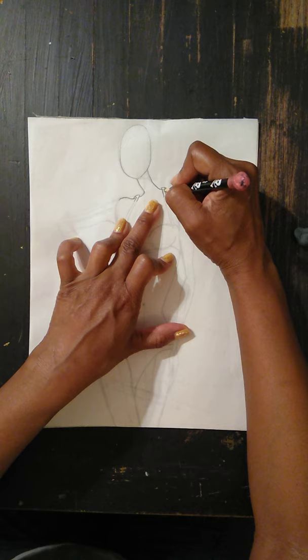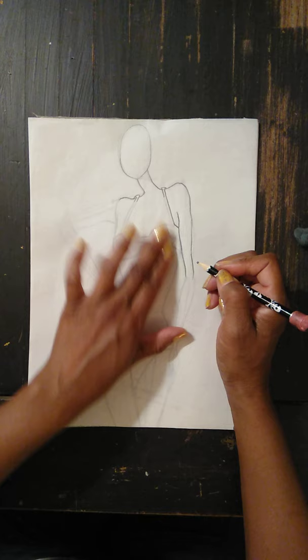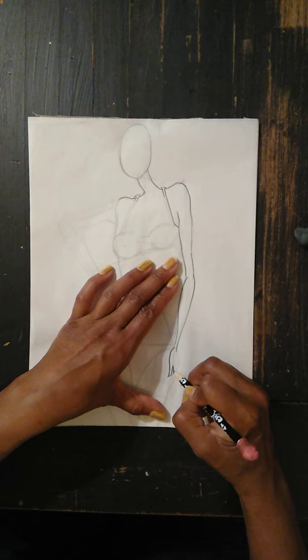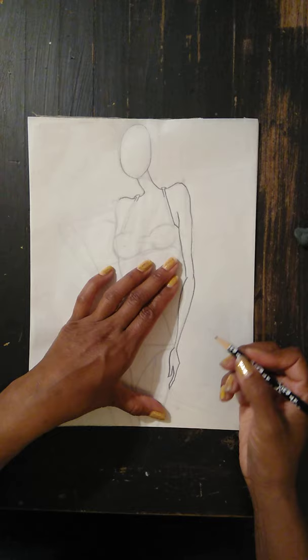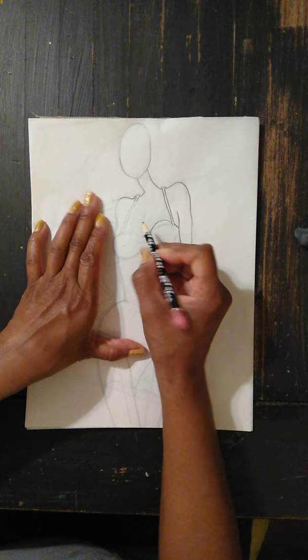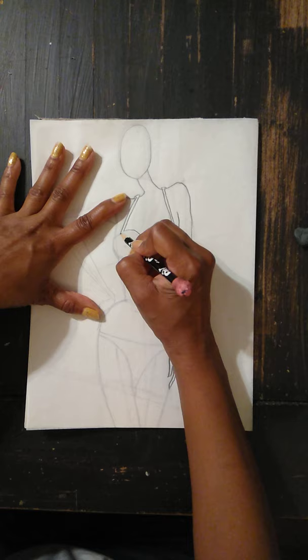I'm gonna bring this strap down, trace over to the right, and then softly have this muscle not be super bulky because we want her not necessarily to be an athlete. Elbow down to wrist — nice and long strokes — and then trace off that thumb. I'm stylizing a tiny bit by just emphasizing certain lines, pulling this all the way down and then coming up even higher and curving. Little dash line, same thing here on the inside a little higher — even more because it is a bikini. That's the stylizing: you get to emphasize what you want with the tracing paper.